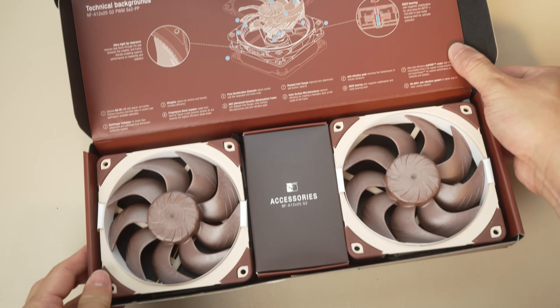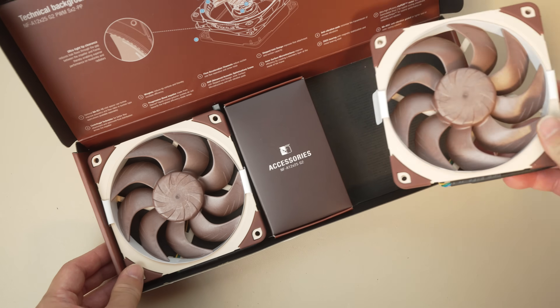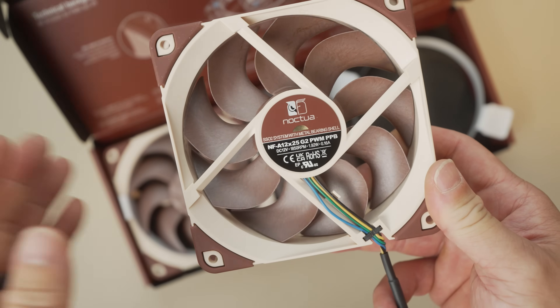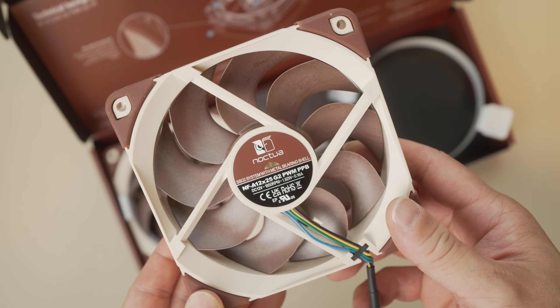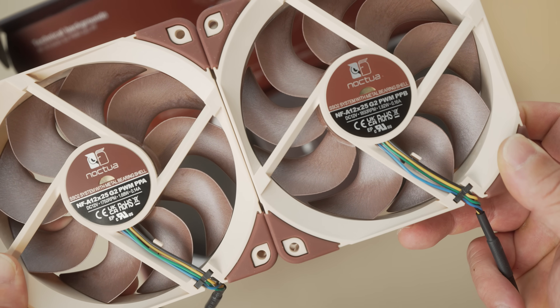In addition to a single fan option, like the 140mm G2s, there's going to be a two-fan SX2PP set. The A14 G2s were only offset by plus and minus 25 RPM, but the 120mm G2 PP set will be offset by roughly plus and minus 50 RPM. One fan has a plus 50 RPM max and the other one has a minus 50 RPM max — so 1,850 RPM and 1,750 RPM. The intended application is that when you are using the fans next to each other on a 240 or on an air cooler in push-pull, if they're too close to the same RPM, that can generate some harmonics or so-called beat frequency noise — sometimes perceived as a growl or repetitive sound. By offsetting the speed of the two fans, you can avoid that.